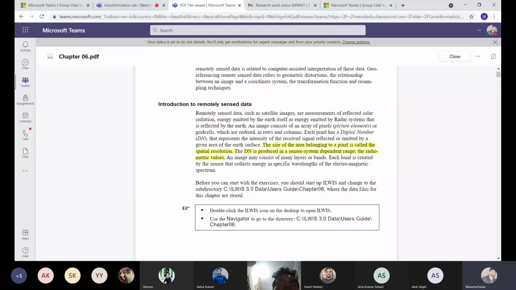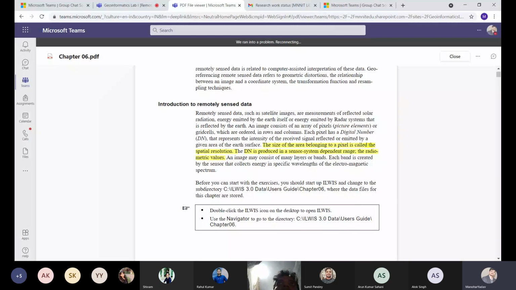Let's say we have an 8-bit image, where the sensor can store information in 8 bits. Then the entire energy signal strength coming from the grid cells is equally divided into 256 segments.